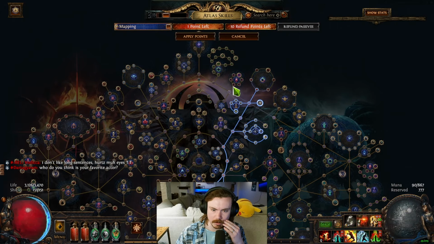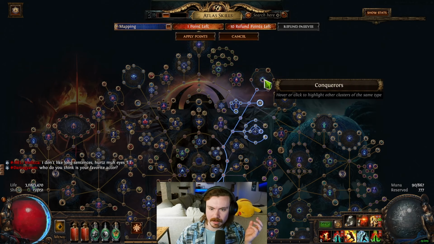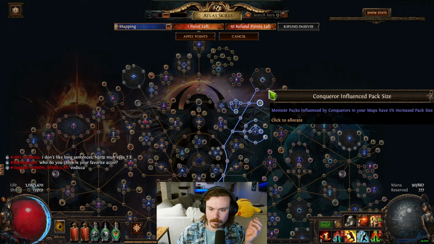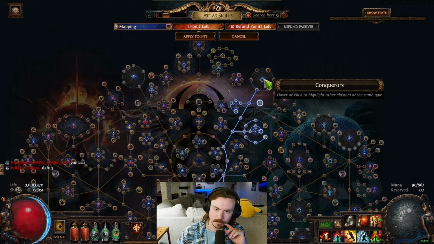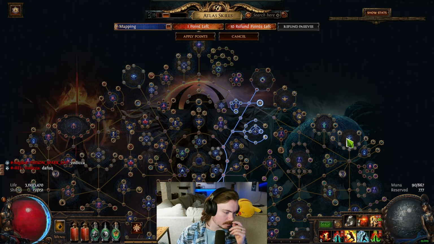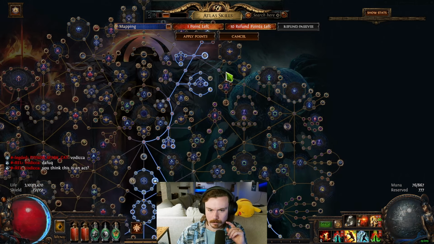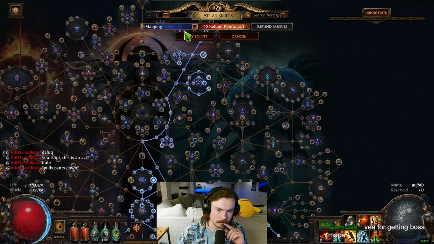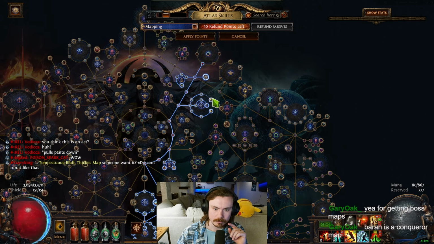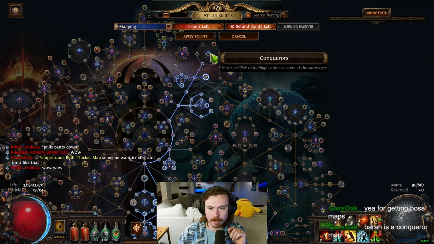I don't know what next to do on my Atlas tree. I know eventually I need to get these, right? Monster packs influenced by conquerors in your map. Don't I eventually need to grab all these? Or no? Yeah, forgetting boss maps. Baron is a conqueror map. Okay.